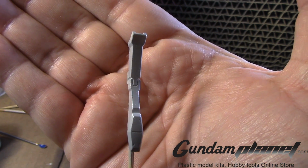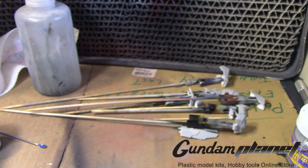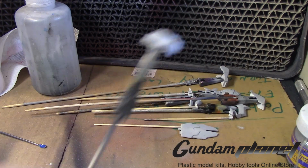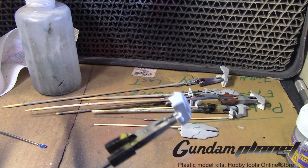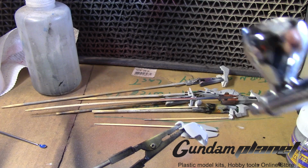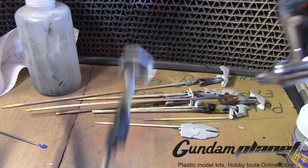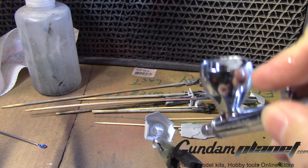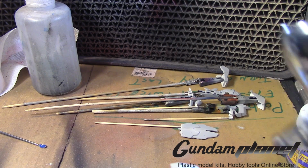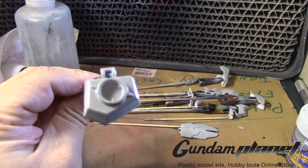See that? But it's something that I like. I have to make a note of this for next time: if I ever use this paint again, use a white base. The paint, not the model. So I may have to look into investing in white primer. There's something else that I need to talk about. Alright, so that's okay.